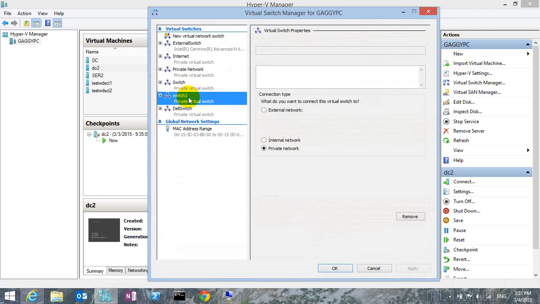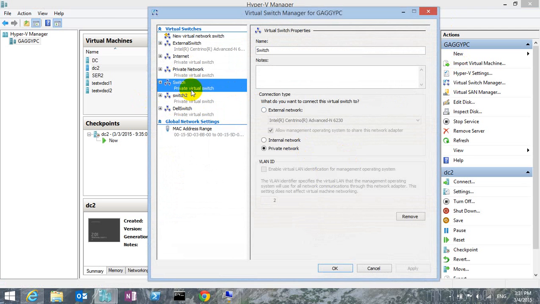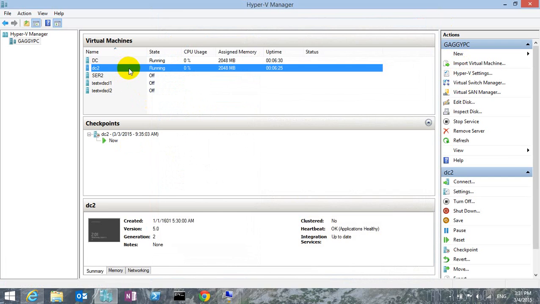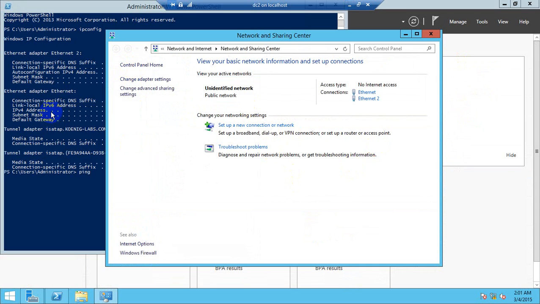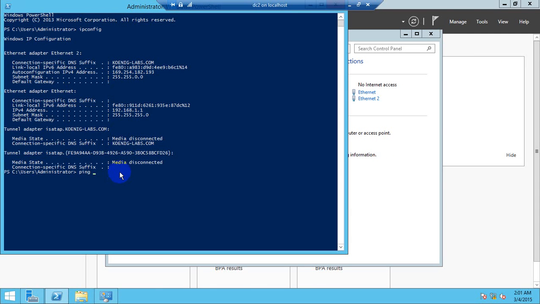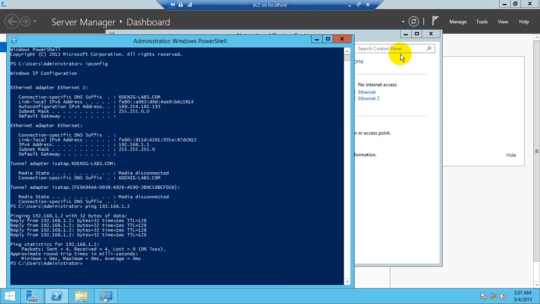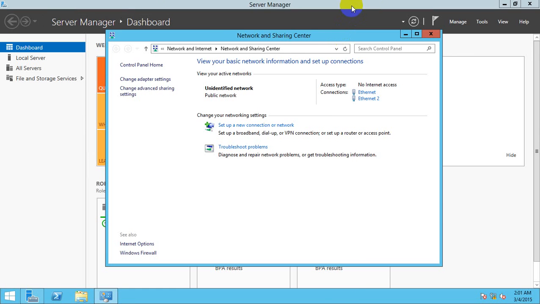Switch 2 is also a private network, and this is also a private switch, so these two are private switches, so it's good. Let's ping the 192.168 DHCP server or domain controller. It's getting pinged, everything is perfect.